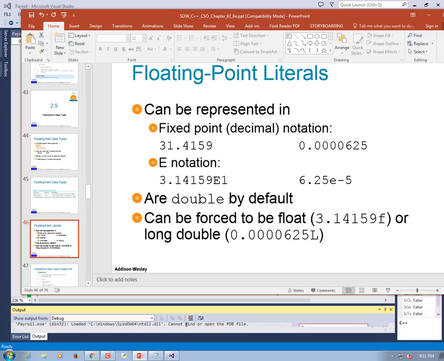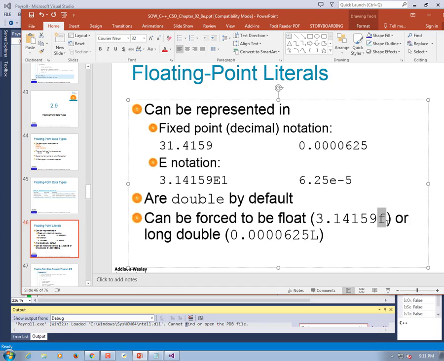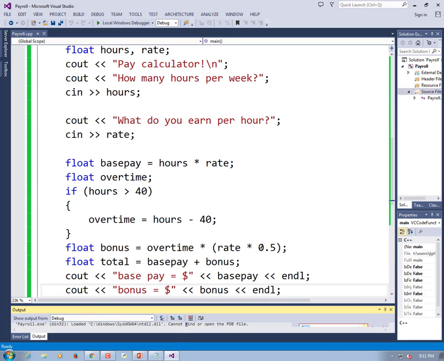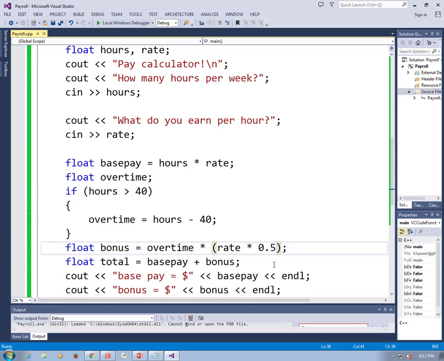However, you can force any number like that to be a float by tacking an F on to it. If I wanted to modify that code to get rid of the warning that you were getting back there, we could do that just by putting an F there. The other way would be to divide by 2 rather than multiply by 0.5, because then we wouldn't have a floating point number in our code at all. But to get rid of that warning, the other fix would have been to change everything from float to double.